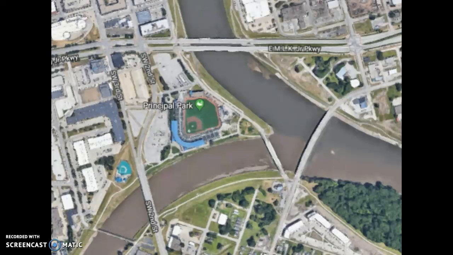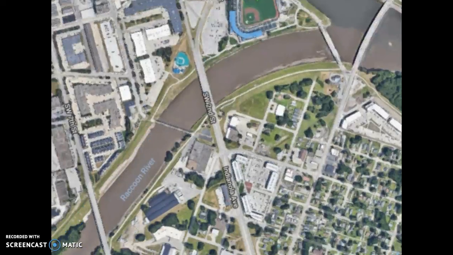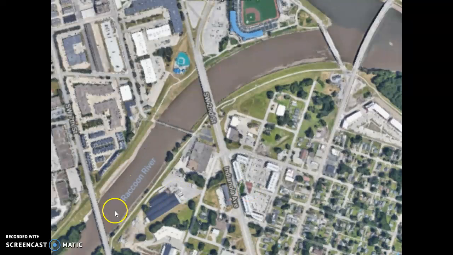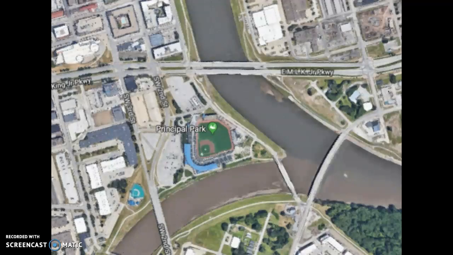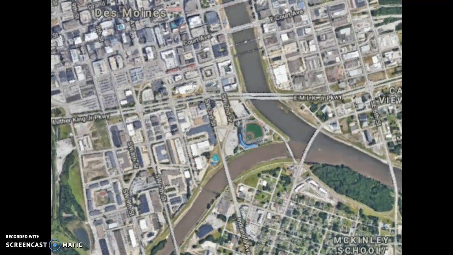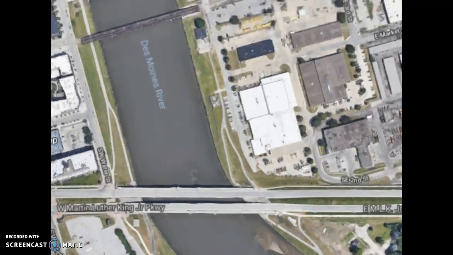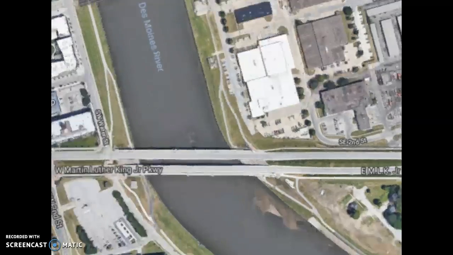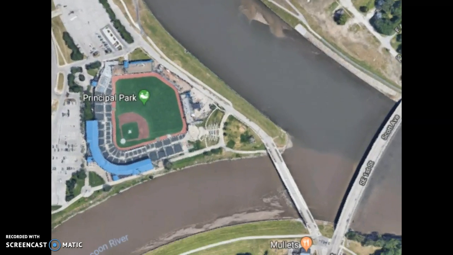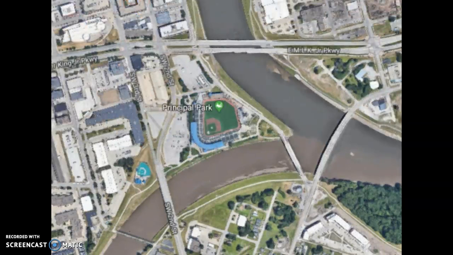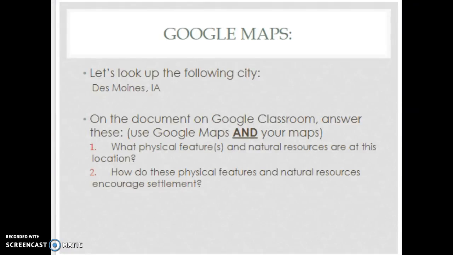So as I look here, I might want to zoom in and out of my Google Maps because I'm looking for the names of those rivers. And here's one I don't have to do anything with. That's Raccoon River. So that's one of them. I would want to jot that down. And now I need to zoom out until I can find where it says the Des Moines River, or maybe I zoom in. Let's see if I can figure out where that's at. There it is right there, Des Moines River. Okay, so play around with that a little bit until you find the labels of those places. Okay, so there I've got that information from the two rivers, Des Moines and Raccoon River, outside of Principal Park. So I've got that as part of my information that I need.